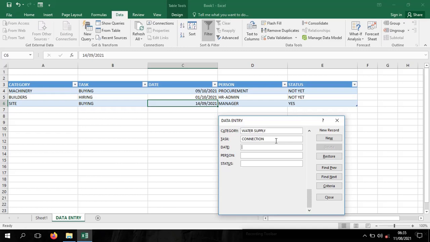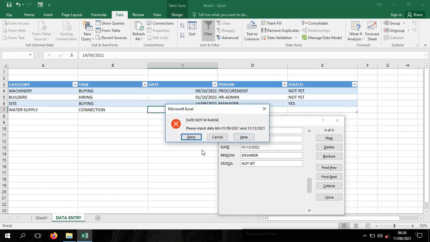The date, let us put in a wrong date. You can even say 01/12, maybe 2022. Person in charge of this is the engineer. Status is not yet, because we are creating all these things.